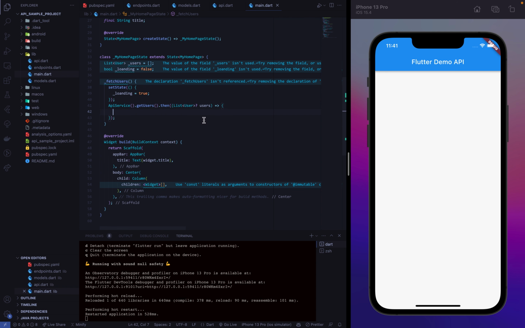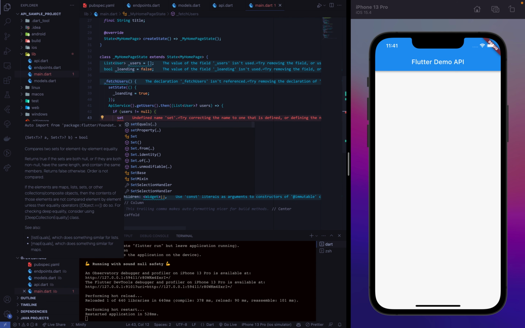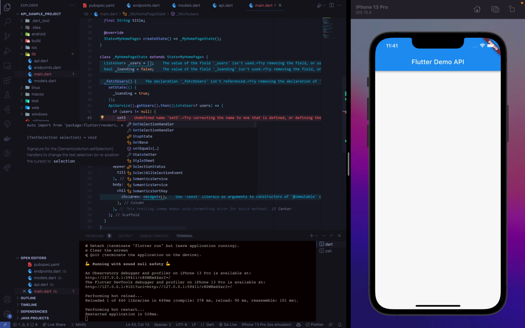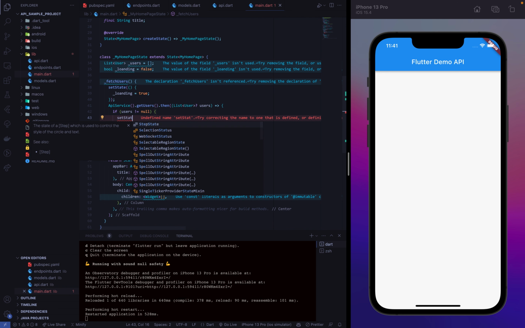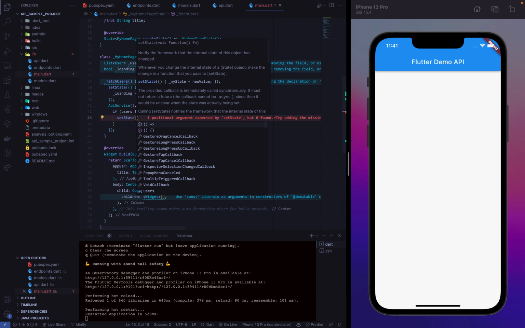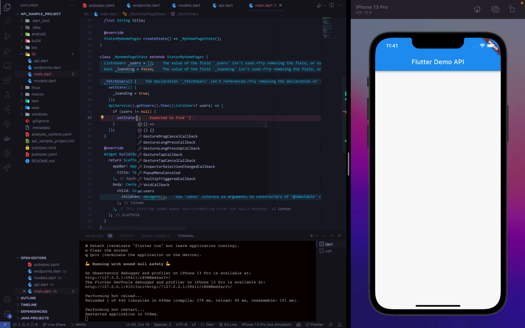So I'm gonna say inside here, if users are not equal to null, we would like to set state. Why is set state not working? Okay, because it's inside a promise.